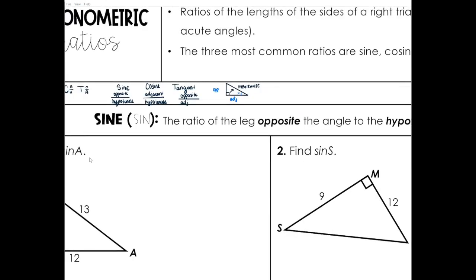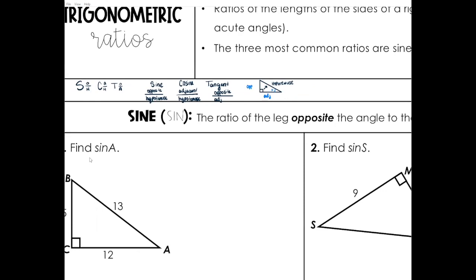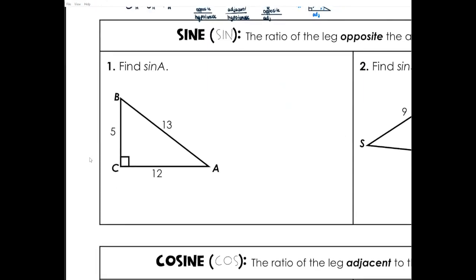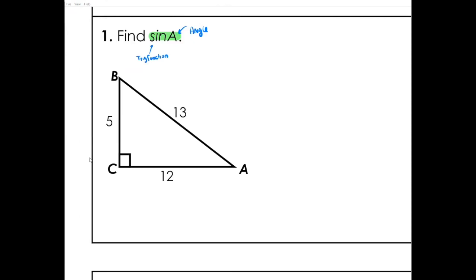So the sine ratio is opposite leg over hypotenuse. Looking at this, it says find the sine of angle A. You'll see your trig function here first. Okay, so that's our trig function, and what comes directly after it is the angle they're talking about. So they say find the sine of A. I'm going to put my little X down here so we know for sure what we're talking about. Angle A is that bottom right vertex.